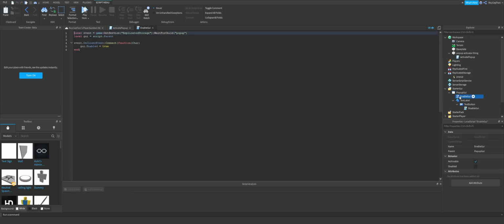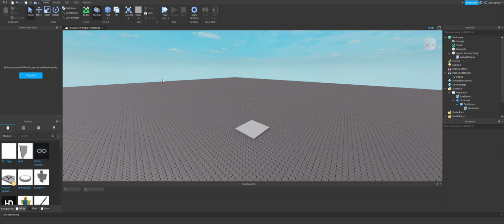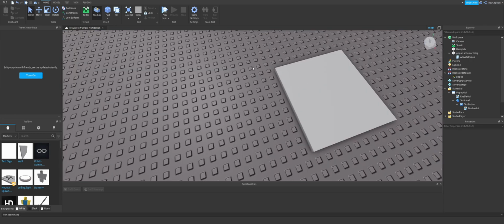Anyways, over here we have our enabled GUI, which is pretty simple. We get our pop-up, and we also get the GUI as variables. Then whenever someone touches our part, the client receives this event, and it basically just makes the GUI true. So that's pretty much it. It's not really that hard, nor is it pretty easy, but it's something.